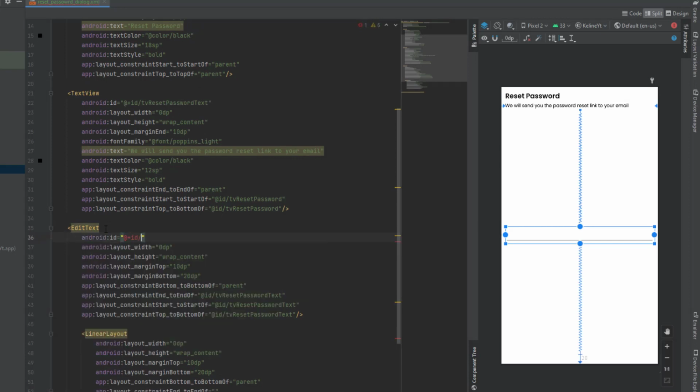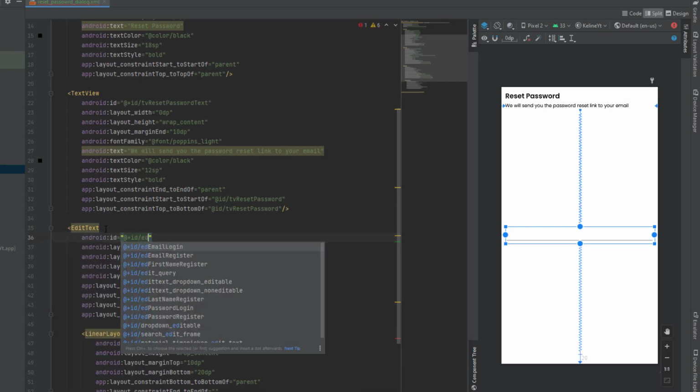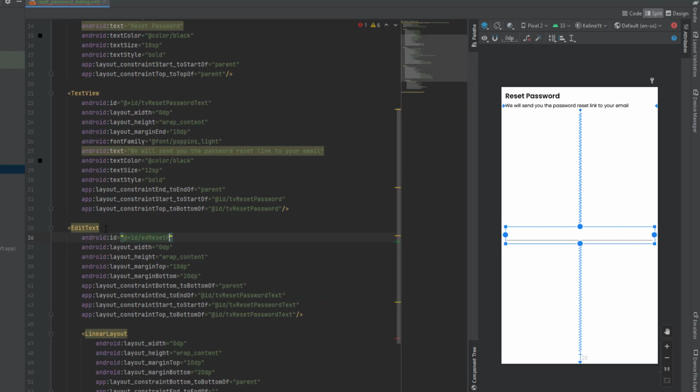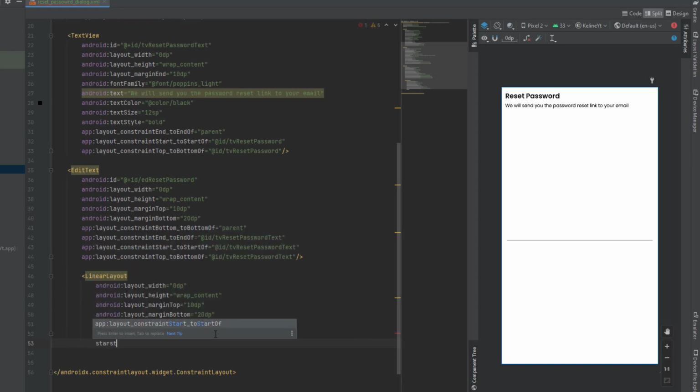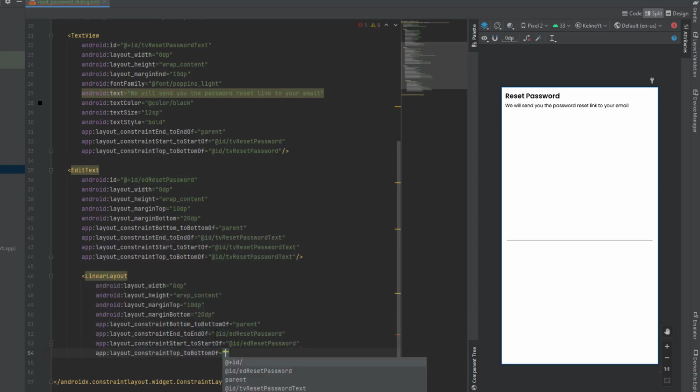Let's add an ID, ed reset password, start to the start with the same one, and top to the bottom with the same one.